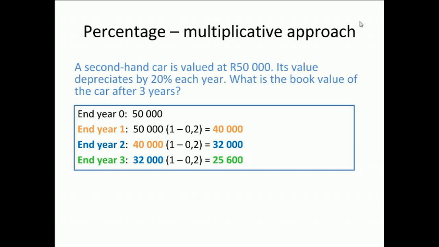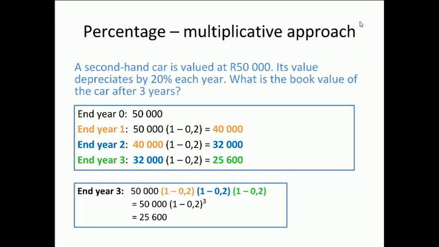And if we go to the next part of the slide and put it all in one line, we've got the orange, which was year 1, then the blue factor, which is year 2, and the green factor, which is year 3. And that, from simple exponents, is 1 subtract 0.2 to the power of 3. Now, if we were to unpack this in a class, firstly, once again, I think the use of color is really important in this kind of explanation.